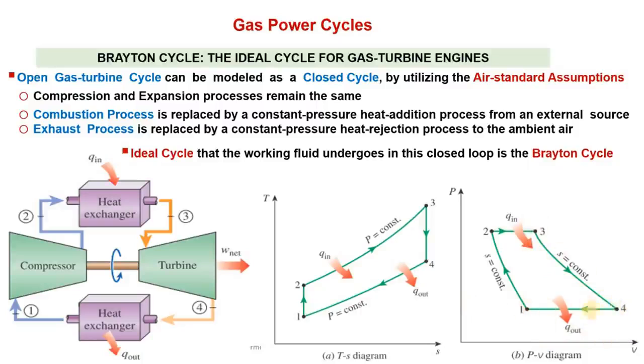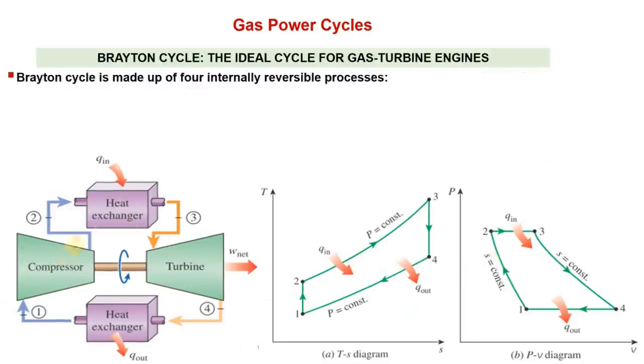And then 4 to 1 is again a heat rejection process at constant pressure. When heat is rejected, volume again drops, or the gas compresses or contracts while it is losing heat or getting cooled down. Right. So I think the TS and PV diagrams are clear. We have discussed these diagrams for the Otto and Diesel cycles in Thermo 1 also. So okay.